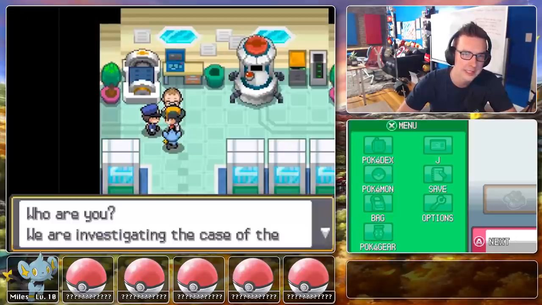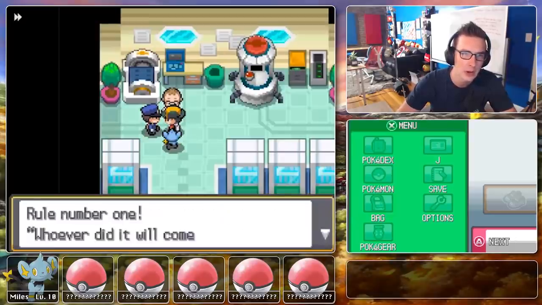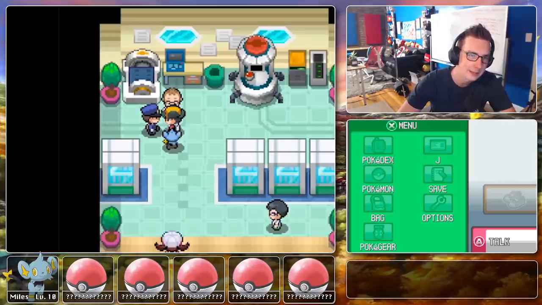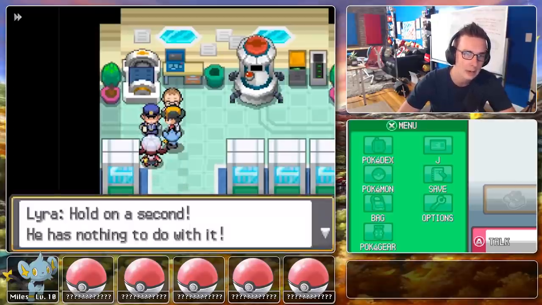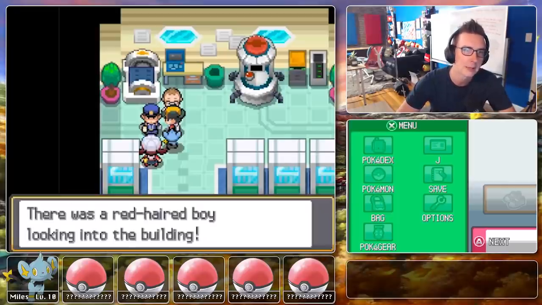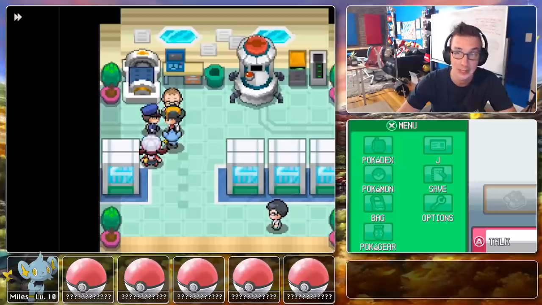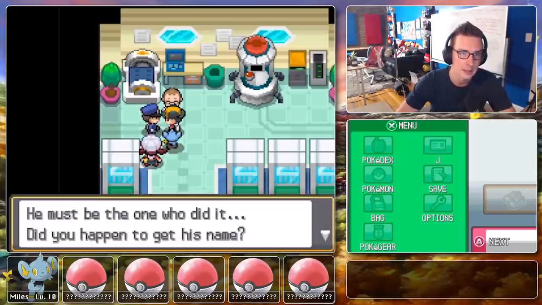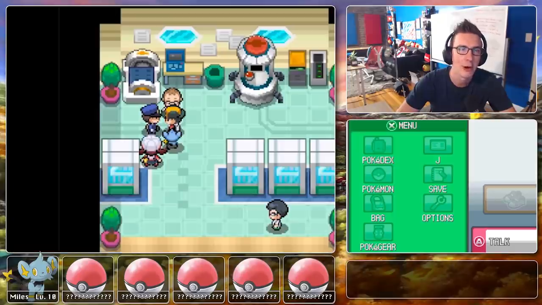Who are you? We are investigating the case of the missing Pokemon. Rule number one, whoever did it will come back to the site. Oh my, so you must be the one who did it. Nonsense. Hold on a second, he has nothing to do with it. I saw it. There was this red-haired boy looking into the building. Mm-hmm, that's right, it wasn't me. I didn't steal it. You battled a boy like that? He must have been the one who did it. Did you get his name?